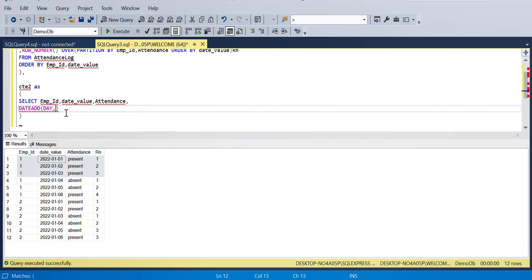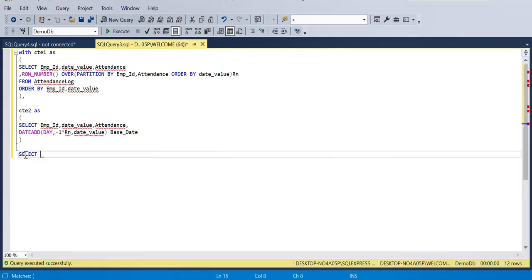I need to subtract basically this row number value, so I'll do -1 times the row number column, and from which value you would like to subtract, I need to subtract from the date value. So I'll copy this column and put it as the third parameter. And let me name this column base date.